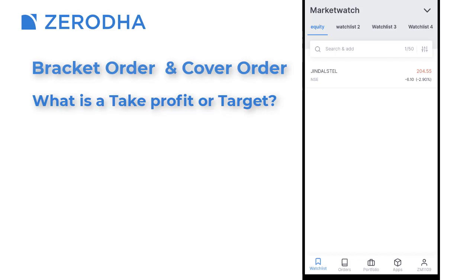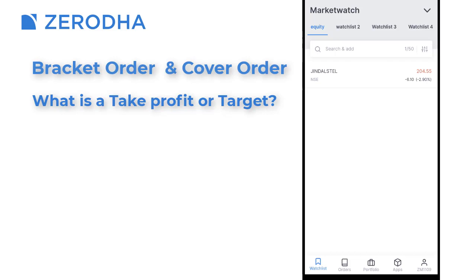So this is where take profit and stop loss you can use. For example, at 95 rupees you are using a stop loss, and at 150 rupees you are using a take profit. When the trade goes from 100 to 150, you will exit the trade with a profit, or if the price comes to 95, then you will exit the trade with a loss. And take profit is also called a target. So now you know what is take profit and stop loss.